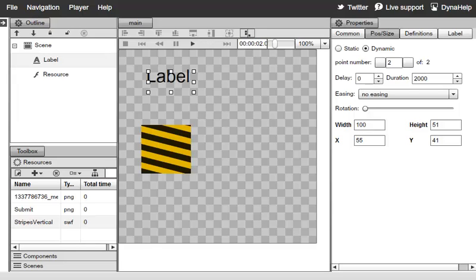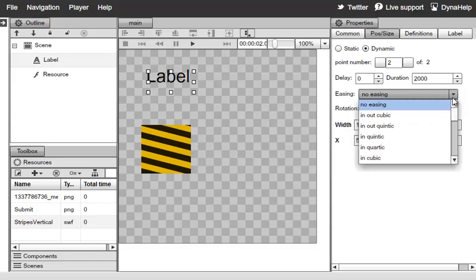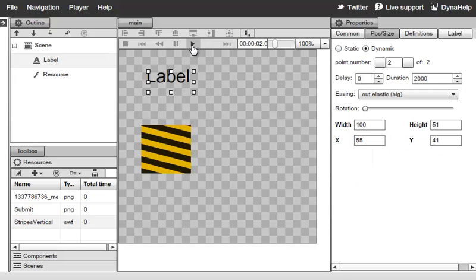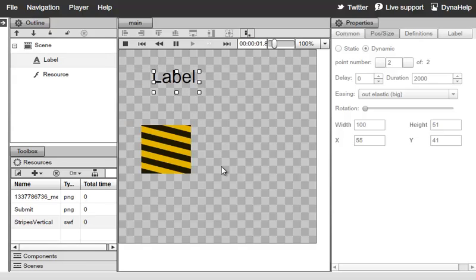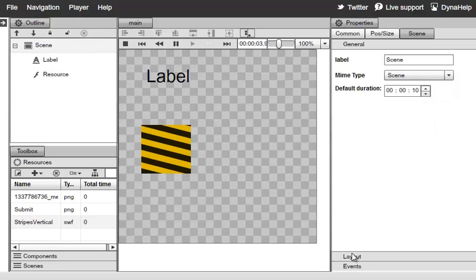Now the system is very flexible because it allows you to create tweening or animation on any property. So if you want to create a dynamic width or height or a dynamic rotation, any value can be animated. Now let's apply easing, which is going to give it a more elastic or more real-life effect. Let's select elastic big and click on play to preview. And you can see that now it bounces around. Let's do it again. So it has a nice elastic move to it.